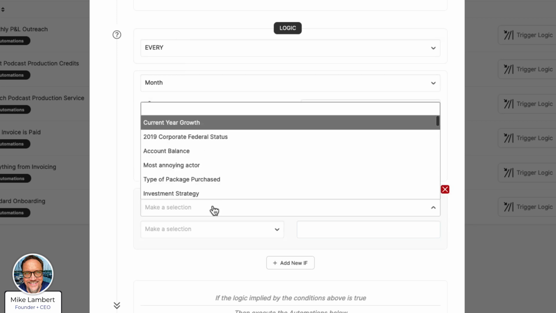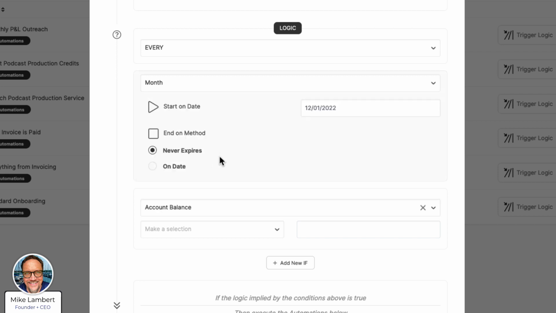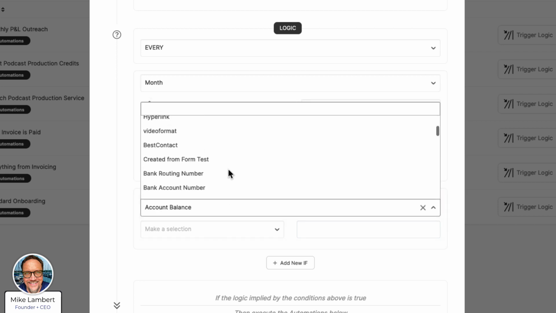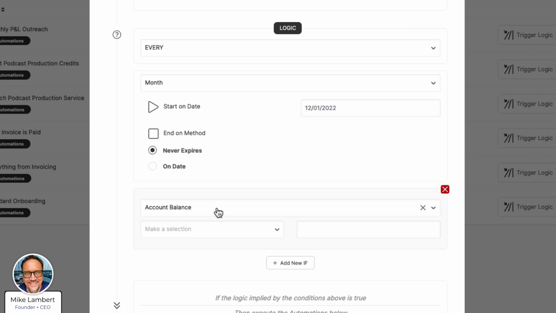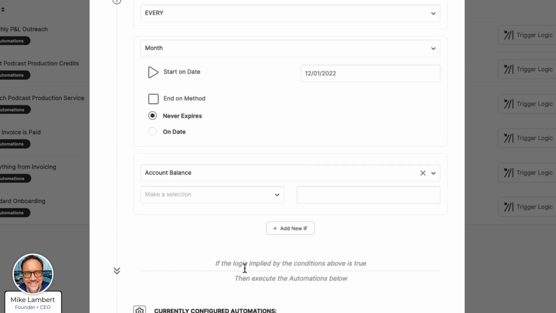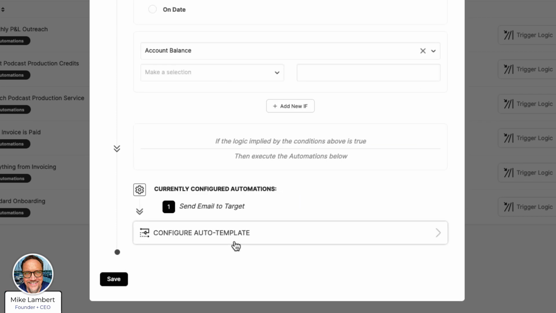But you can combine it with custom field values like we looked at before. Any one of these. And it can be more than just number custom fields. You can use custom fields like single line text and date. It can be numbers. It can be anything you need to create your equations that you're looking for. And if they return true, again, we're going to be firing the automation defined here.